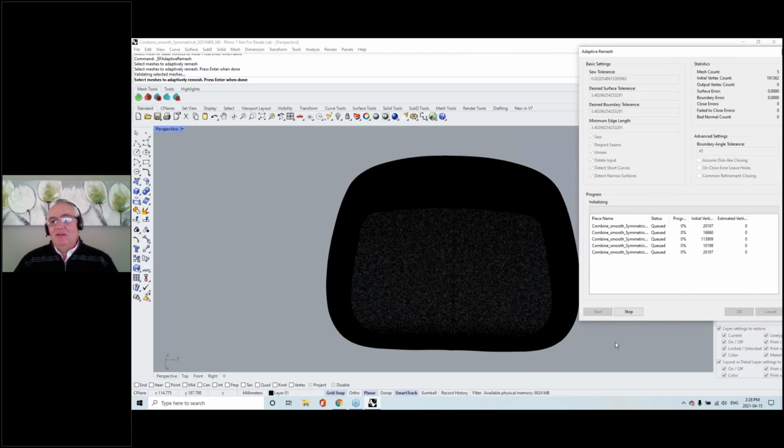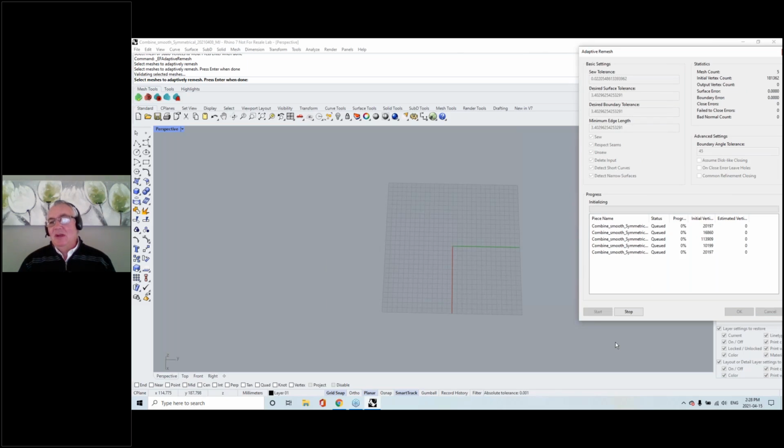And in a second, you'll see what it's going to do. It's going to recreate this mesh or regenerate the mesh. So it's going to disappear for a second and do a few calculations. And in a couple more seconds, we should see the headrest reappear.